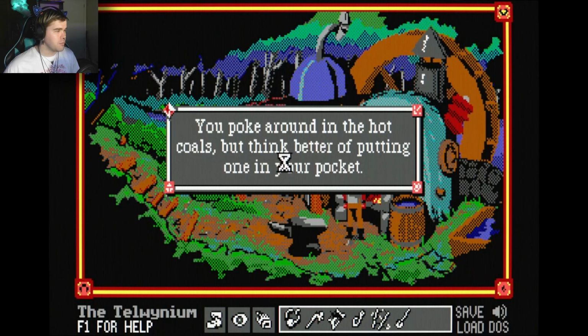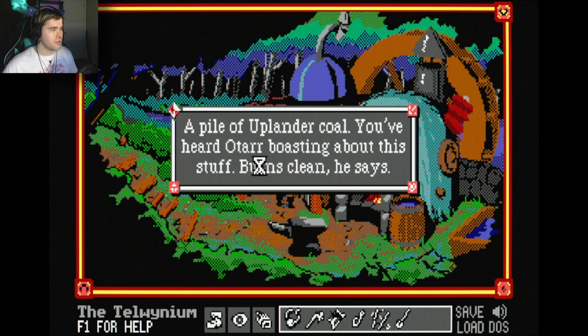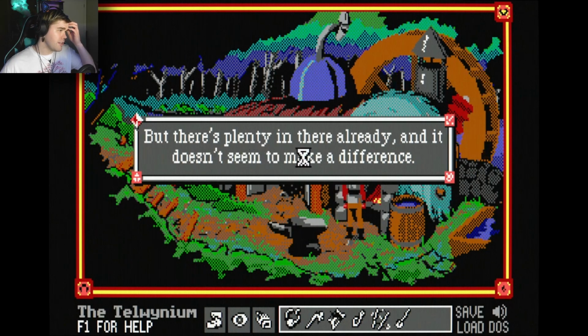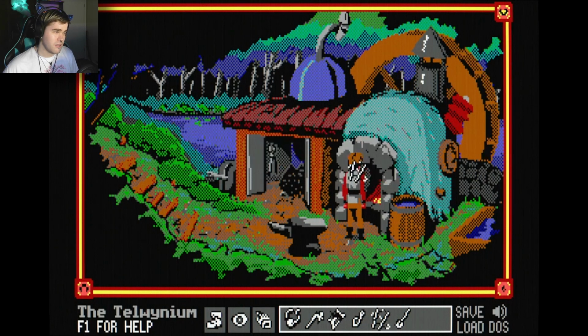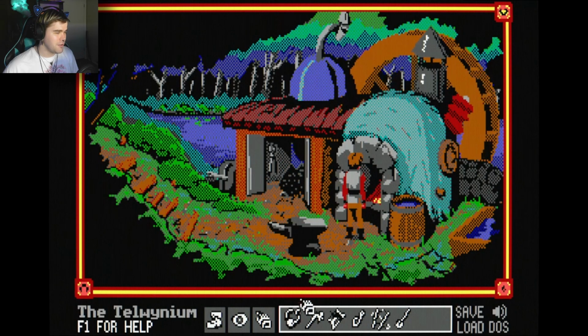You poke around the hot coals, but think better of putting one in your pocket. It doesn't need digging up. Pile of uplander coal. You've heard of Otar boasting about this stuff. Burns clean, he says. Take a few lumps of coal. You toss coal into the furnace, but there's plenty in there already. Doesn't seem to make a difference. Let's stir it up, maybe? No. The staff? You'd do better to leave it to the experts. It's valuable metal.